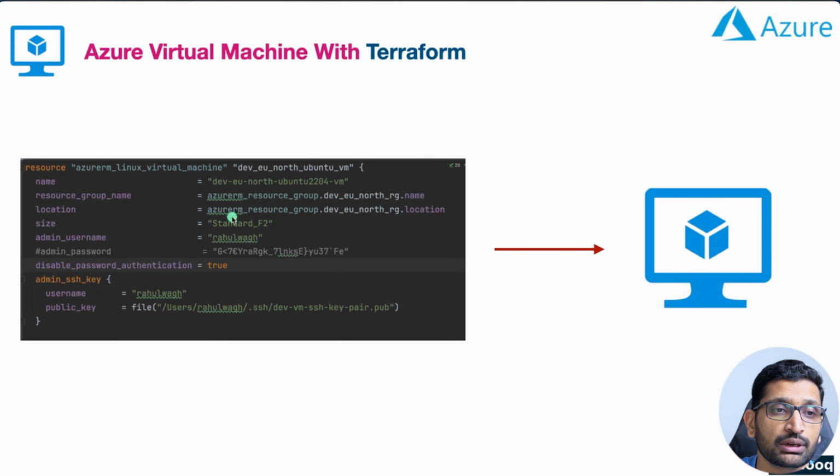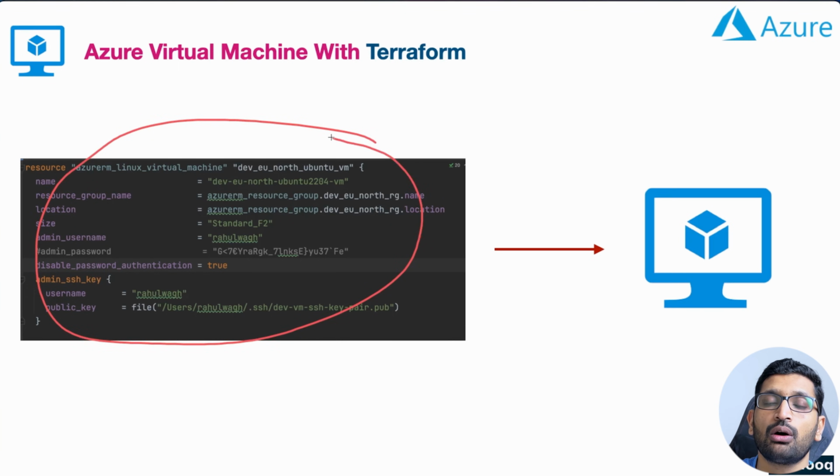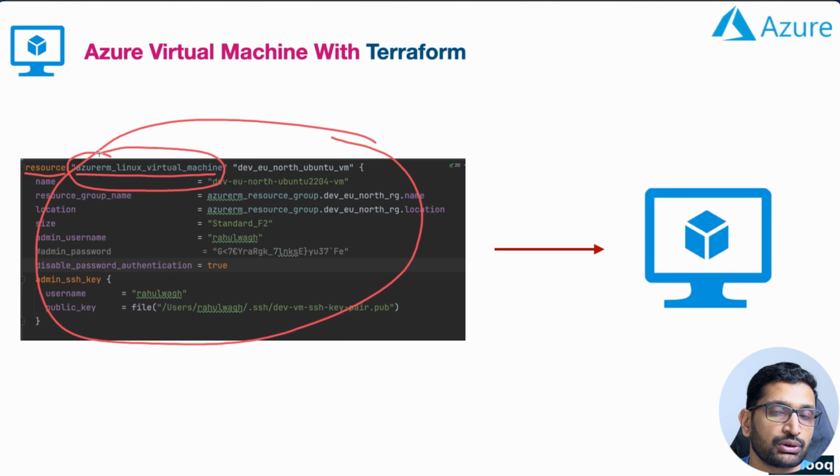Here you can see on the screen on the left-hand side, I have written some code. This is our Terraform infrastructure as code, where I'm telling it to provision a virtual machine, which you can see over here. So this is the resource name. Whenever we write Terraform code, we need to create resources, and that's where we use this resource block. Since we are talking about Azure, we need to specify the Azure resource. So here, this is the name of my Azure resource. Here we are provisioning, or setting up, a virtual machine. That's the name of the Azure resource which we want to set up on Azure cloud.